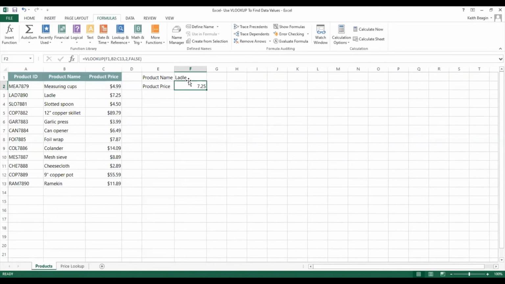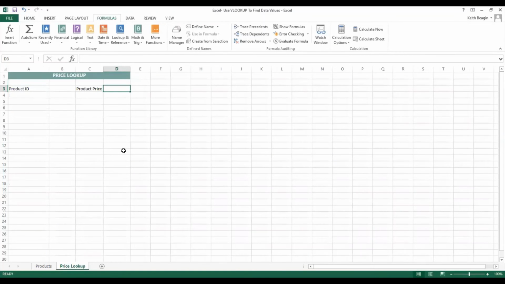Okay. Now you can also, and this is true for many functions, set up a VLOOKUP table in a completely other worksheet if you want to. So you'll see down here, I'm going to click on this little tab where it says price lookup at the bottom. What I've done is set up a separate worksheet where I can look up things from a different worksheet. In case I want to compartmentalize that way, I can do that as well.